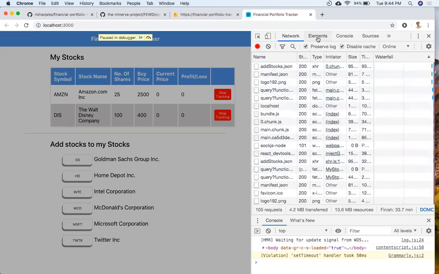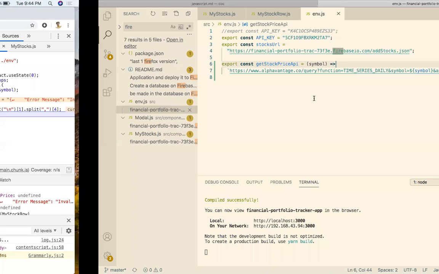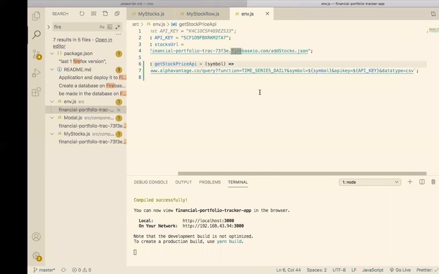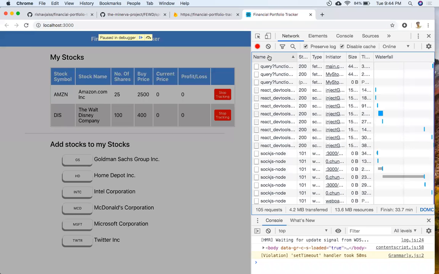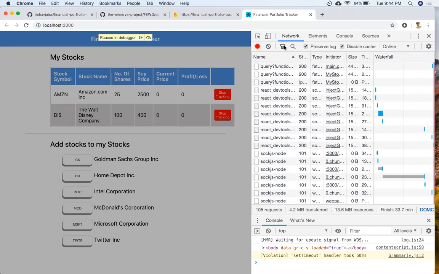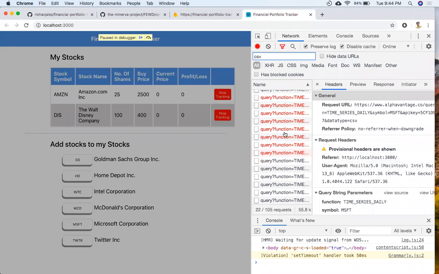What is the URL? The URL has data type equal to CSV. So go to network, filter, search for CSV. Okay, this is the function.